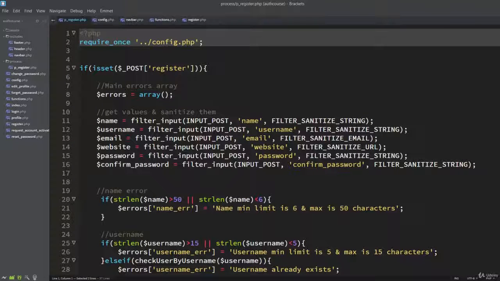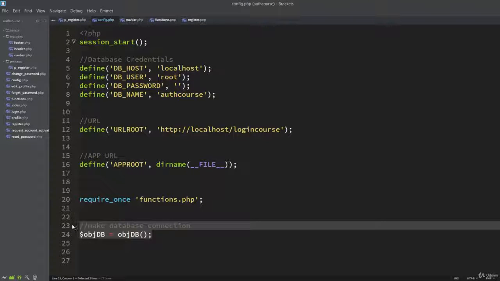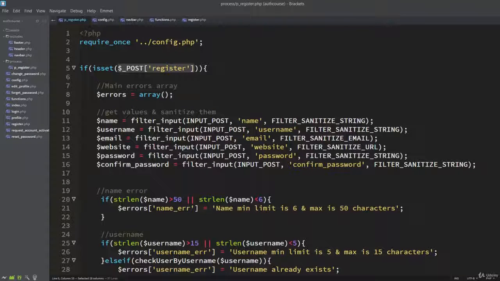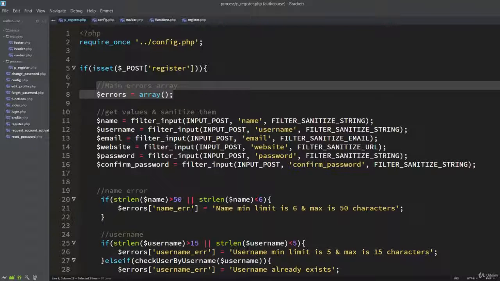Here we are requiring config.php so that we will have access to the config content, the object, required functions, and all of that content here. And this one is the check that we are making, that if our data is coming from our form by using the post method, if that's coming from the register form's post method, then we will proceed to the next thing. Here we are creating the errors array, as you have already learned in the previous video, so I'm not explaining here the main scenario why I created this. You already have knowledge about that now.